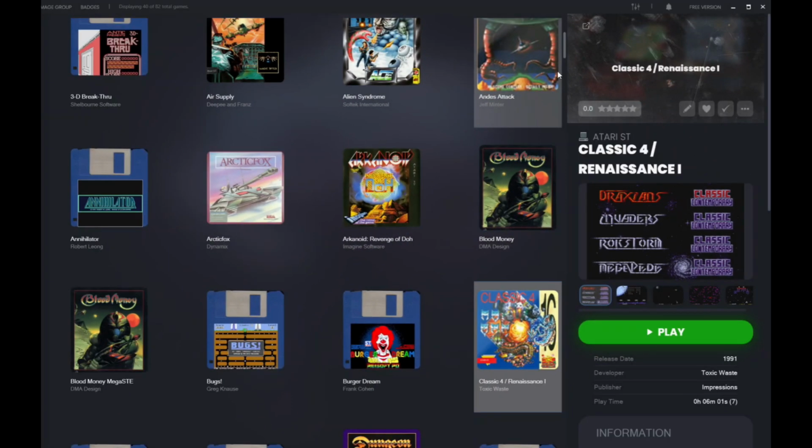So that's Classic 4. It's a decent set of games. None of them are the best versions you're going to find of them. They're all pretty good. It's worth playing because if you have an ST emulator up and you're looking for some classic games to play, they all are one button start. Okay, let's move on to the next one.